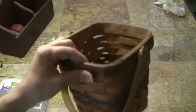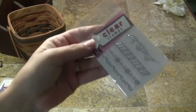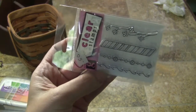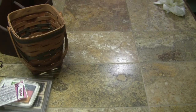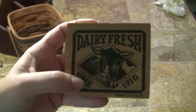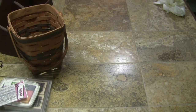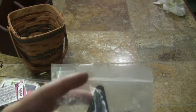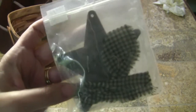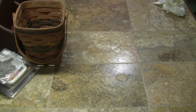The basket itself — I don't know if it's Amish made but it's nice. I also got some little stamps I use in my planters, a little 'Dairy Fresh' item I'm going to use in my kitchen with my decorations, and a star you can thread material through and hang on a basket, shelf, or peg.